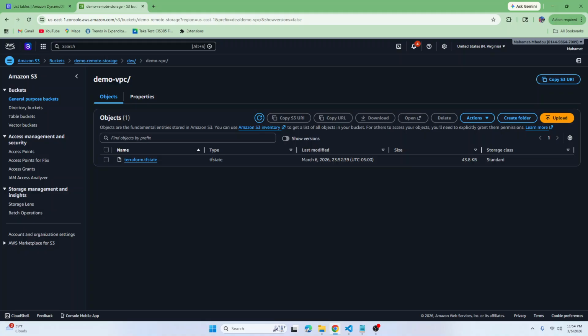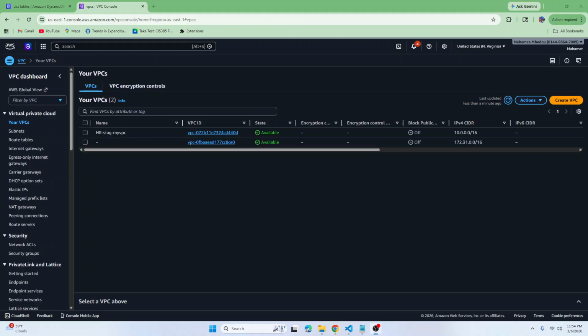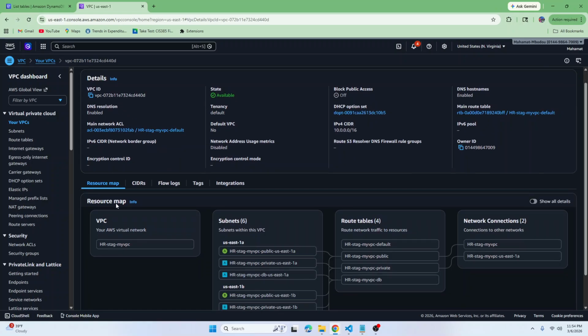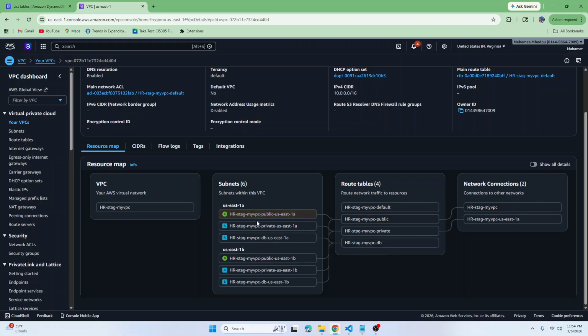We can also check the other infrastructure. Let's quickly check the VPC and all the subnet components. This is our VPC, which is already created, and let's go see the resource map. Okay, this is the resource map. We have 2 AZs, and then we have 2 public subnets, 2 private subnets, and 2 database subnets.